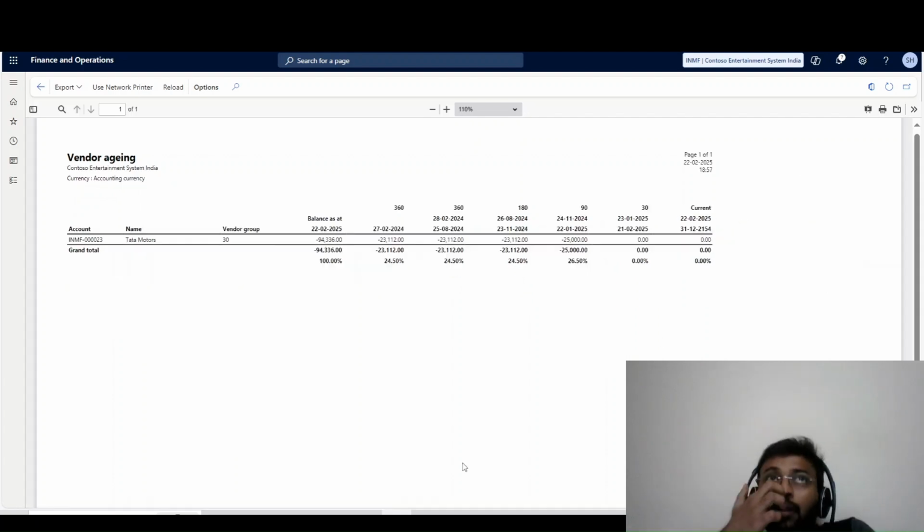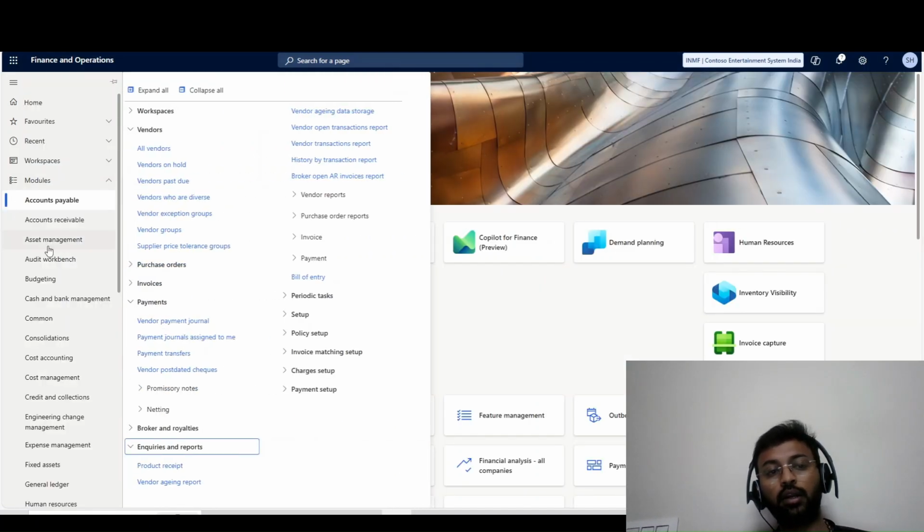But still I'm thinking, who are the people using start with 360. I think the person who is concerned about aging outstanding invoices which are more than 360 days, they will set up like this forward direction. For them, they will focus on the first two lines only, and the rest of the lines might not be important for them.